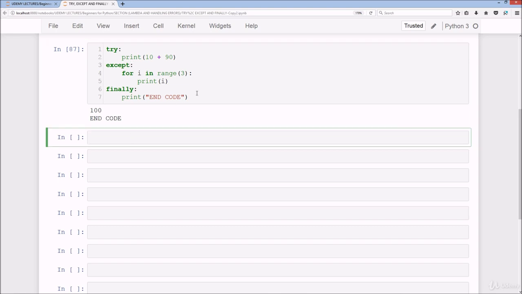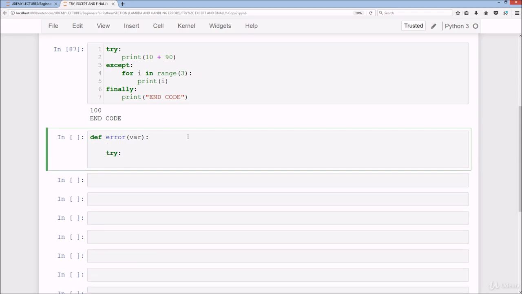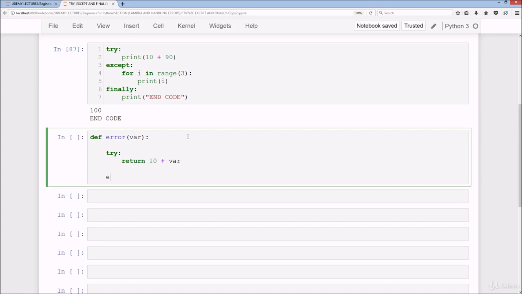So moving on from that, let's say, for instance, we do a function. We'll call it error. We'll do var as the parameter, and then we'll do a try clause. And let's say we do return 10 plus var, and we'll do except.